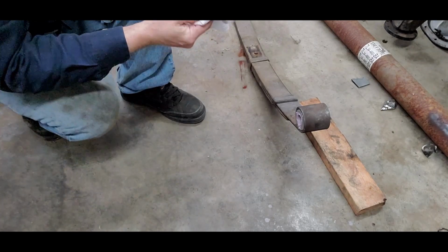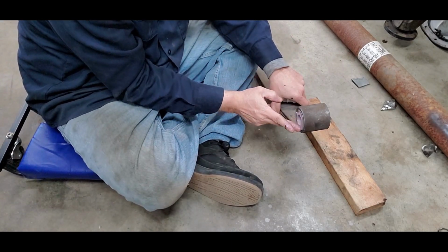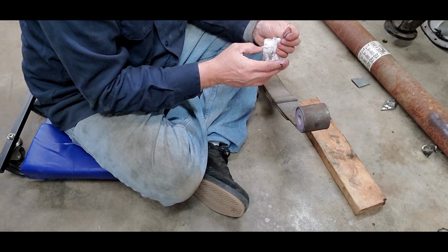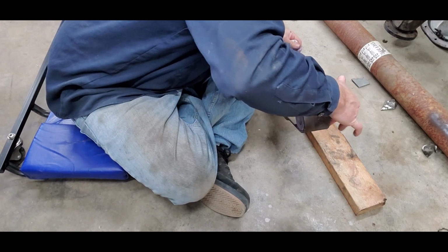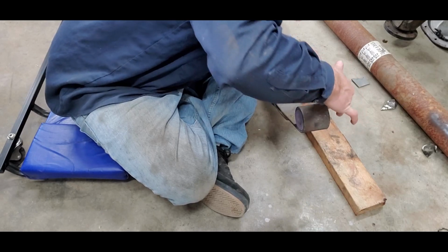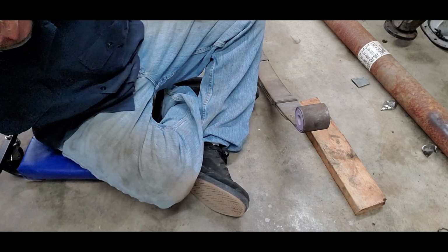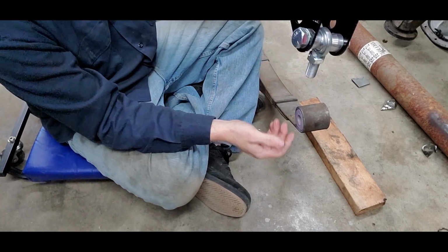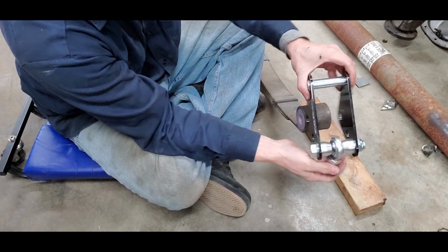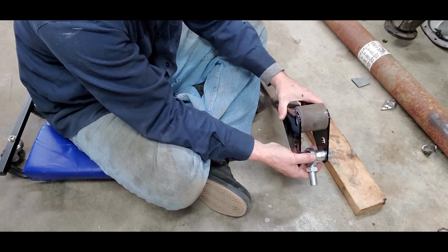All right. So now the next step, once you've got that all greased up: take some of the grease here too and go around the outside of this bushing. That'll help keep from prematurely wearing out that bushing, because your bracket's the next thing to go on. Like I said, be generous. This guy here goes on the bottom, of course. You can see this little guy here is going to ride right up inside here. It helps if you put it on the right way. So you slide this bracket over and line those holes up.